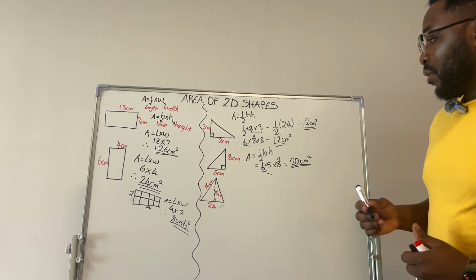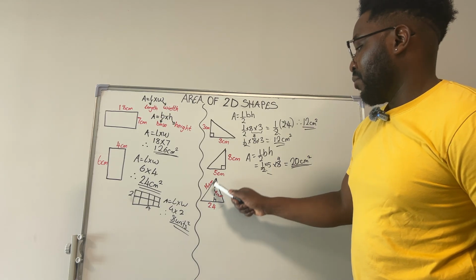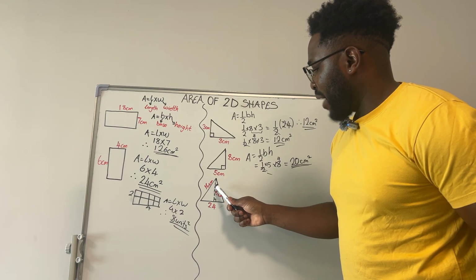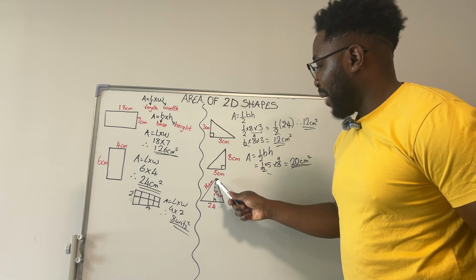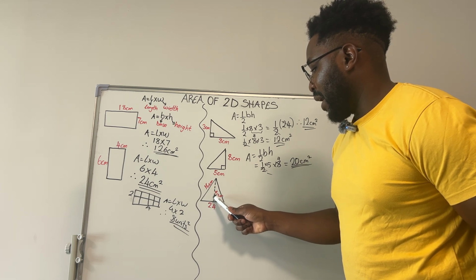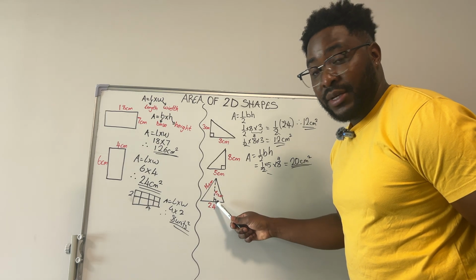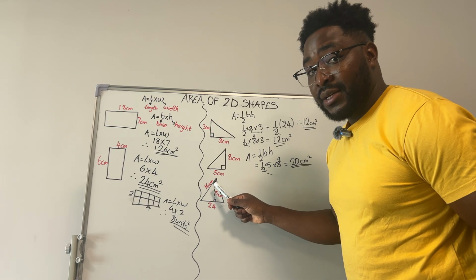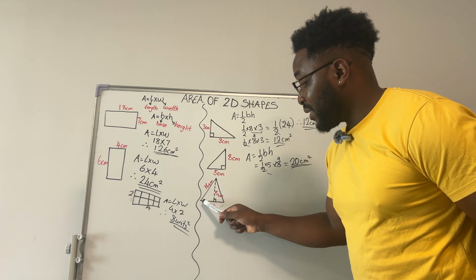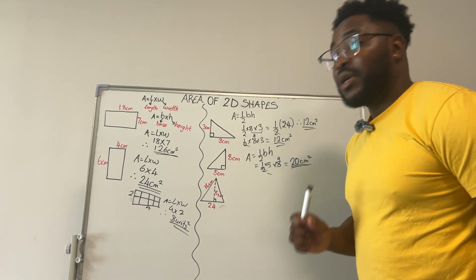Okay, so now if we look at this triangle, it has this side here, the longest part, which is 16 centimeters. And then we have this dashed or rather dotted line, that is coming from the top vertex over there and touching the base, making a 90-degree angle there. So this right here is a perpendicular height. And then we have this sloping side with a length of 16 centimeters. And then we have this bottom part over here, that is the base, which is 24 centimeters.